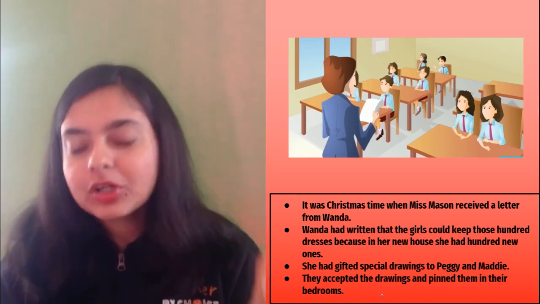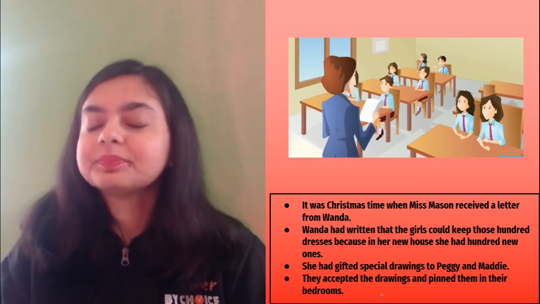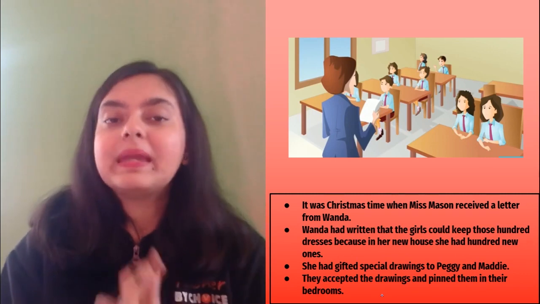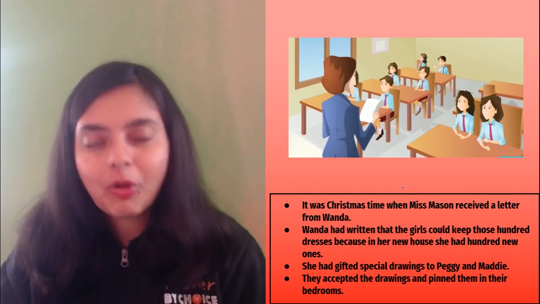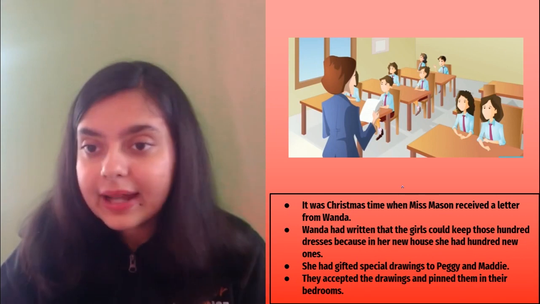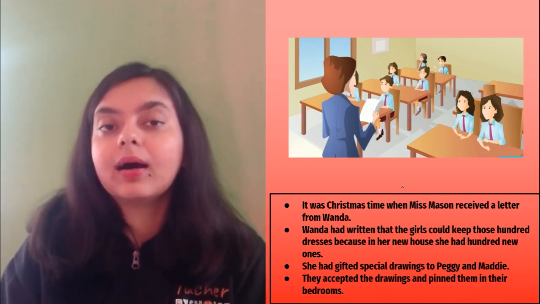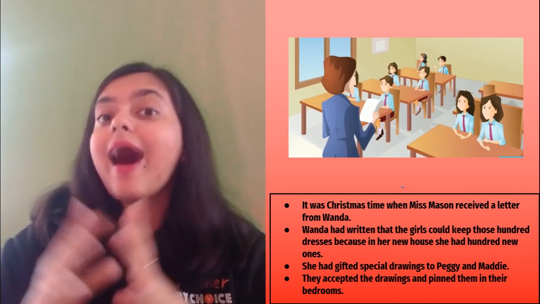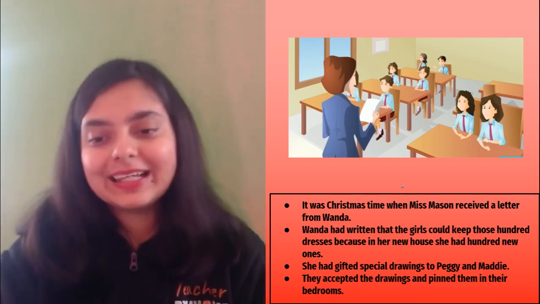So, what do you think about this gesture of Wanda, this extension of a hand of friendship towards Peggy and Maddie, those who were so long being bullied? Don't you think that she had completely forgiven both of them? What do you think? And don't you think that she became the bigger person by not only forgetting their behavior, but also by gifting them the special art which made her win the competition? What do you think, guys?